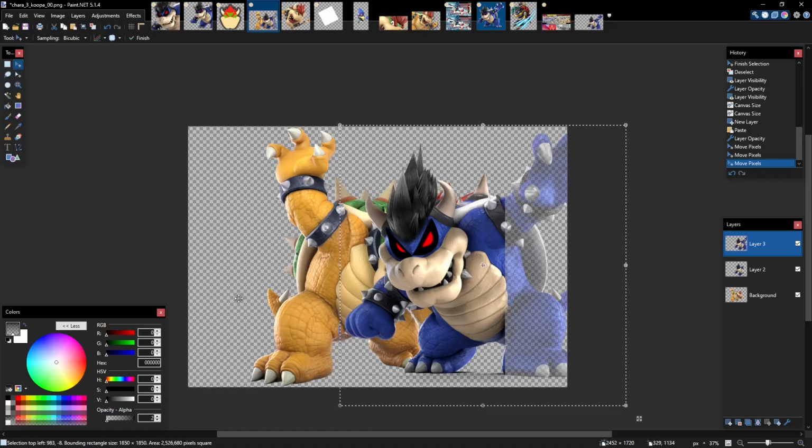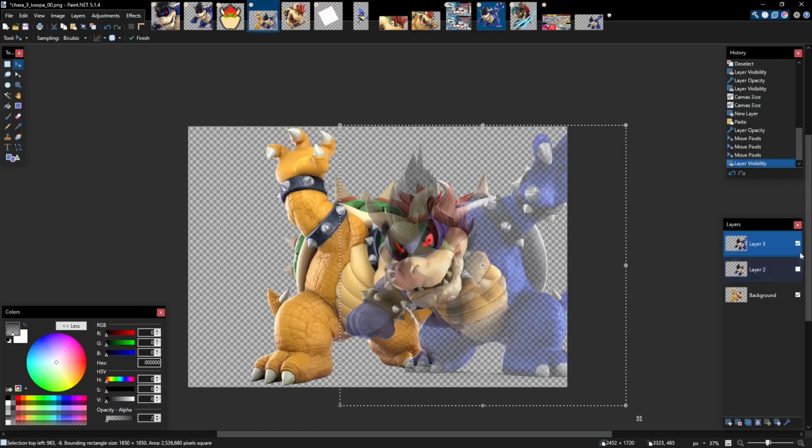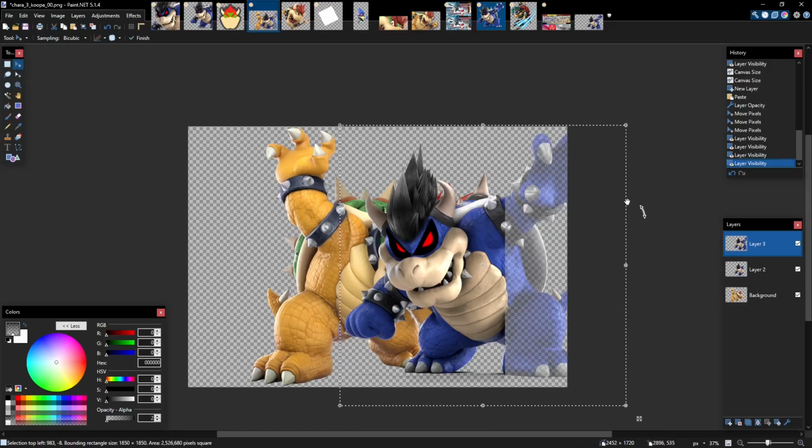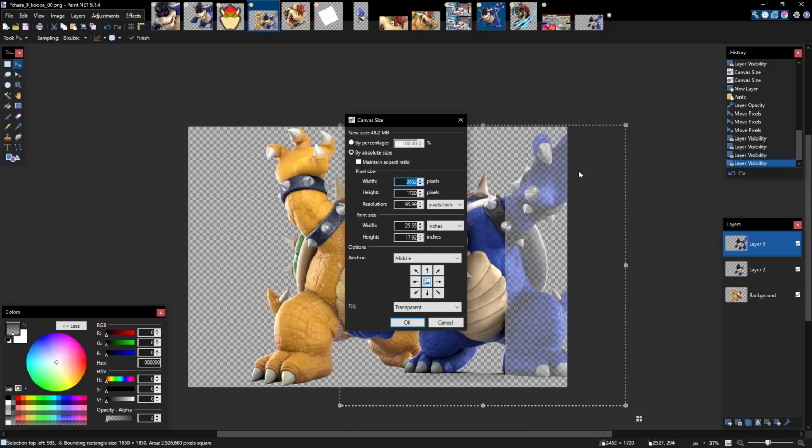In some cases, if the render you're replacing is, I don't know, Daisy, and the render actually cuts the top arm, then you can leave it as is. Some renders actually cut off the character's feet or shoes, but in the case of Bowser, you could see it's showing the full render. So we want to do the same as well. Over here we still have the hand cut, so we have to keep resizing.